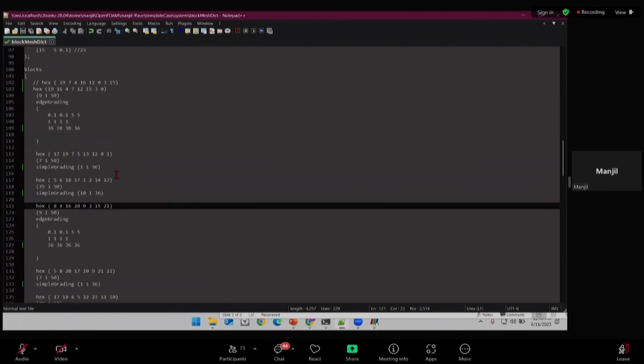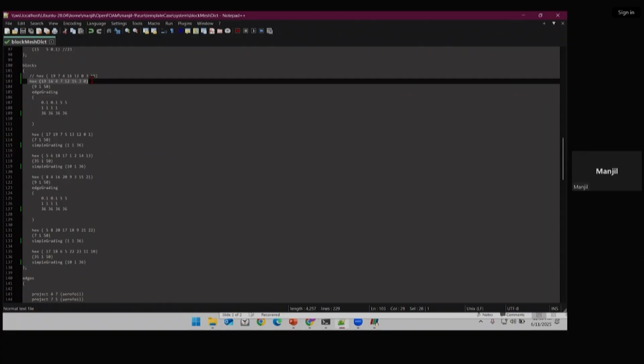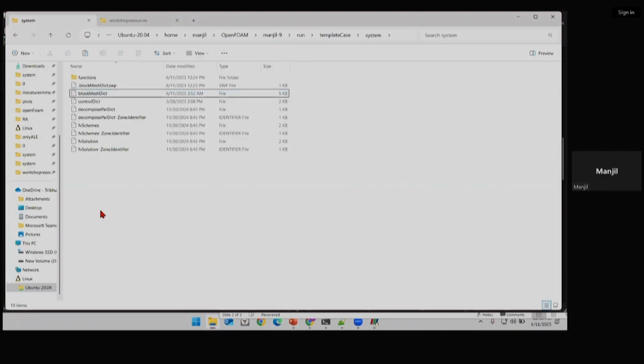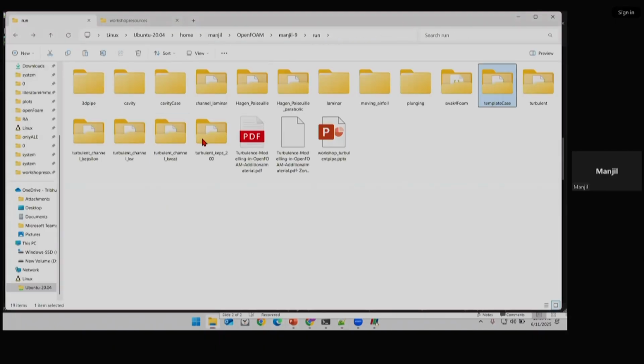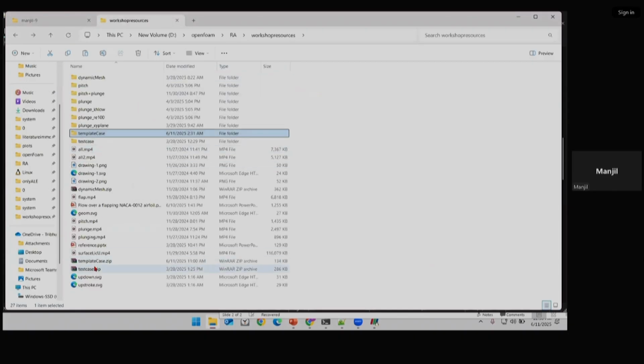I only made changes to the first block in this way, 19, 16, 4, 7, 12, 15. But let me see the template case that I had sent you. Is it different?